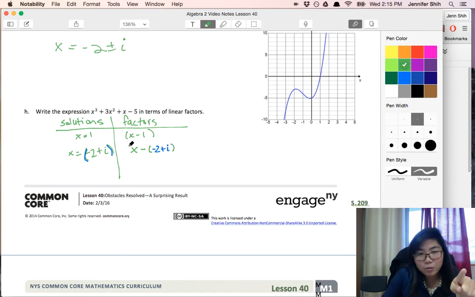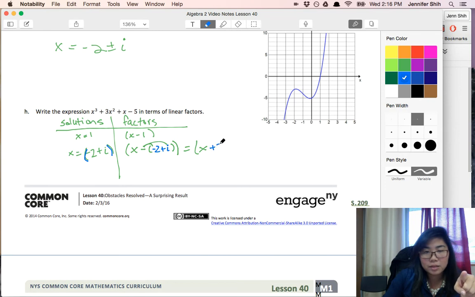I'm going to simplify this because this is almost a factor. I'm going to put big parentheses, and I'm going to simplify this to x, and I'm going to distribute my negative sign. Positive 2 minus i. Okay? Be very careful with the negatives. Go slow at this point. This is where a lot of you are going to draw caution signs. Be like, go slow in simplifying your factor.